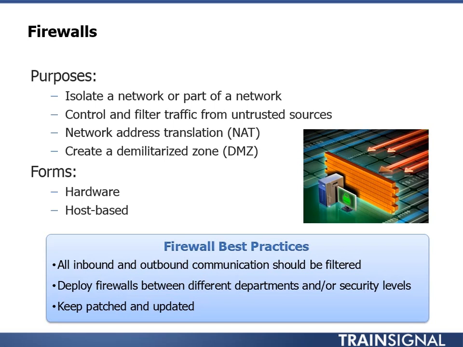Think BitTorrent and other peer-to-peer file services. You might even want to block your users from visiting specific websites. Firewalls can do this much more effectively and reliably than any sort of host-based software you might install on individual computers. It's a good idea to put firewalls between different departments and networks, especially if there are different security levels.